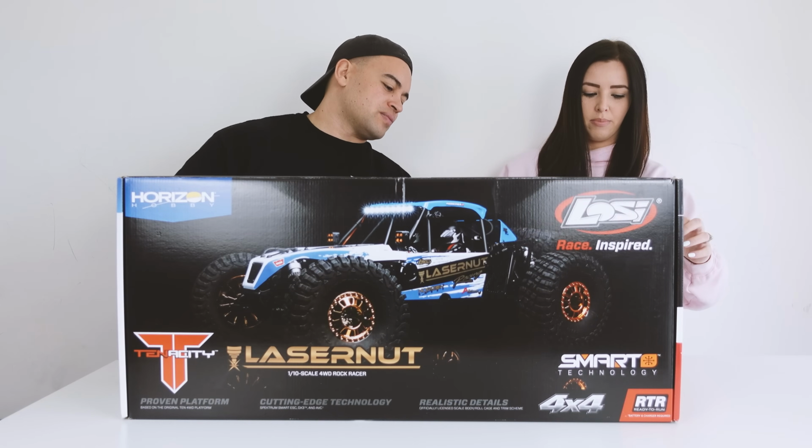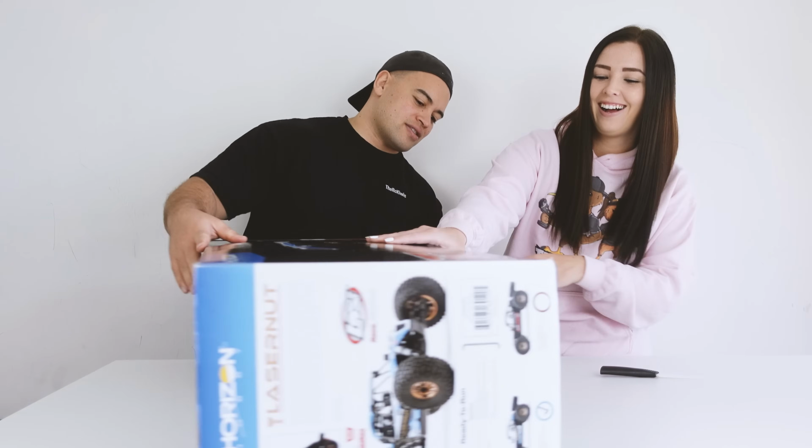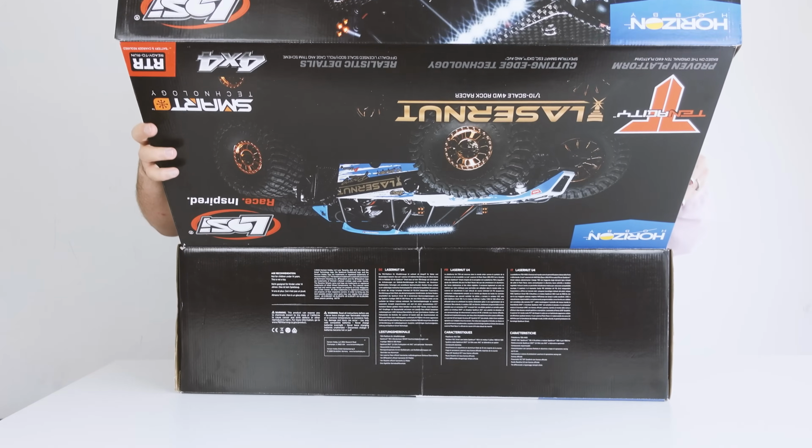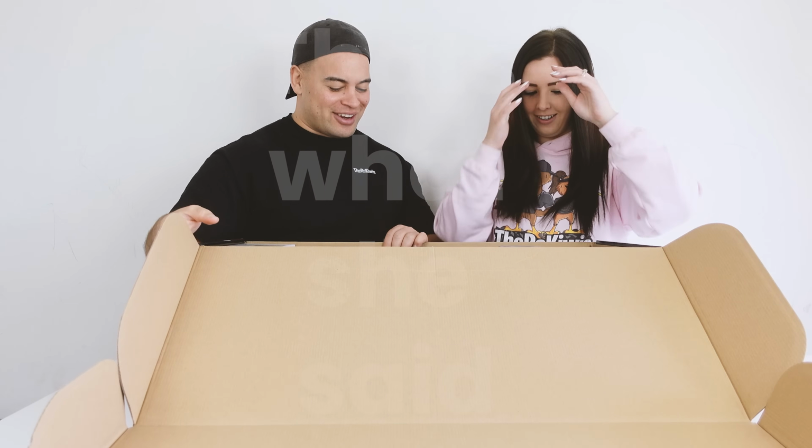Does this just lift up? Oh yeah, it lifts. Oh? Yeah. No, there's tape there. Kitchen knife, man. The kitchen knife. Ikea. Oh, it's huge. This is way bigger than I thought it was going to be, yeah, and it looks so good.